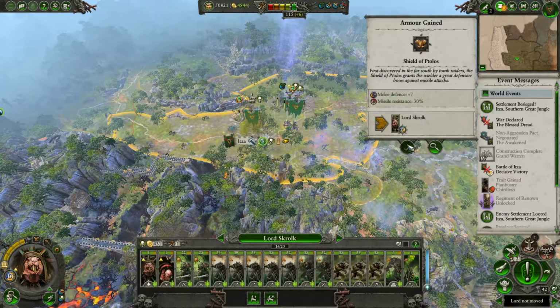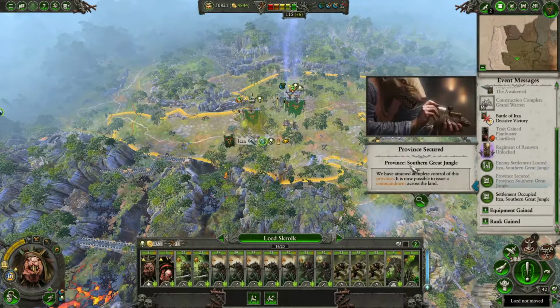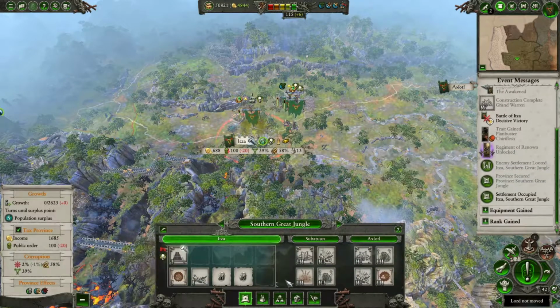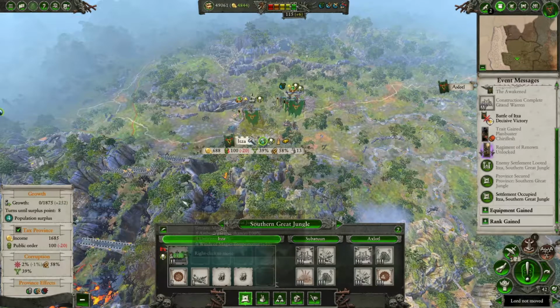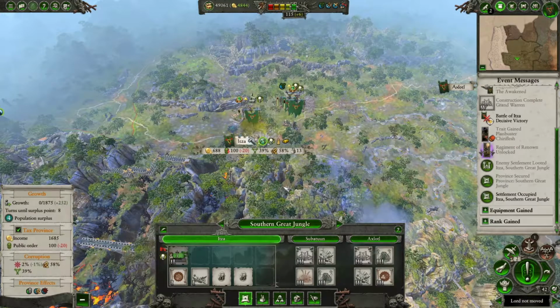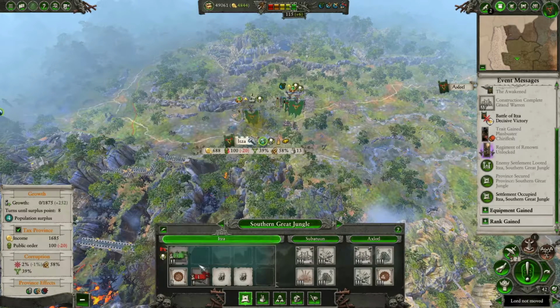My question is, will that actually get rid of it? And also, if my settlements ever contract the plague, it increases the growth. Because of course it does.